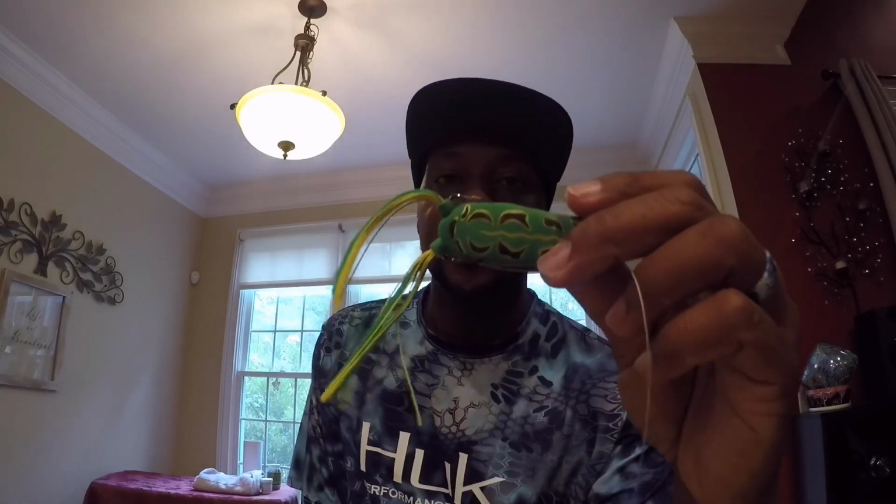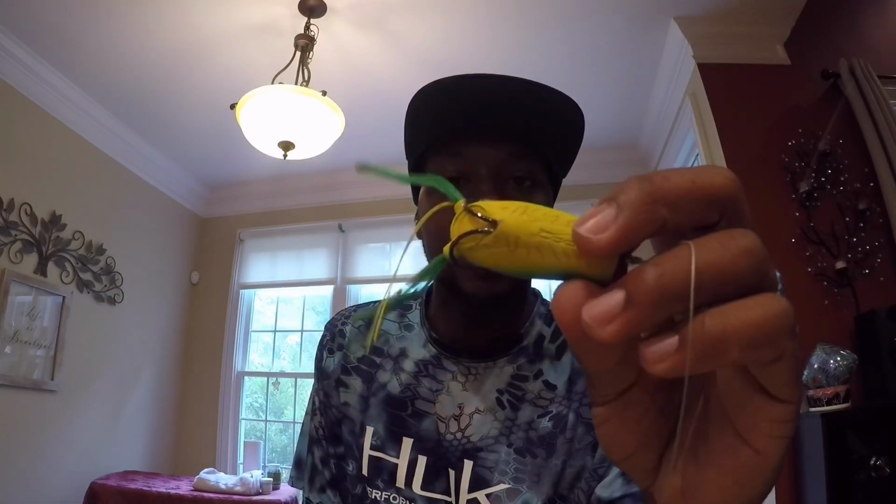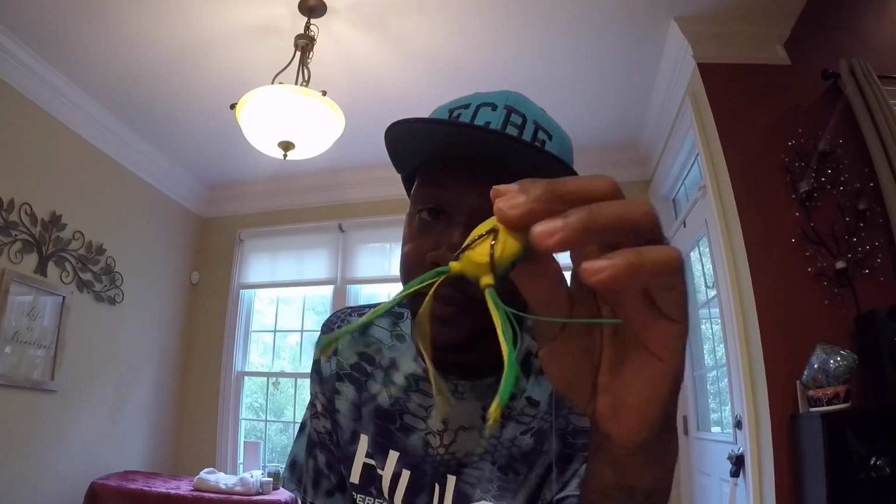I got my frog here, I have a Spro Popping Frog. Pretty standard as far as colors. You can try any colors that you want, based off the vegetation, the water clarity, and the actual colors of the frogs that may be living in the area that you're fishing. Now, mind you, they're not gonna see the top of that frog. What they're gonna see is the bottom. So I'll use this one quite a bit and it works well.